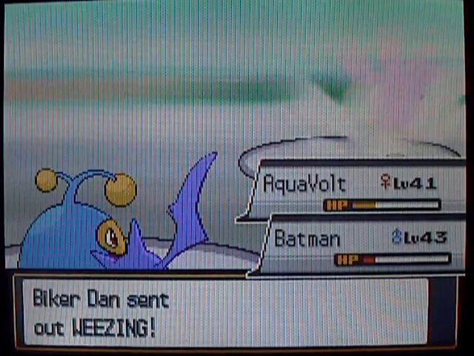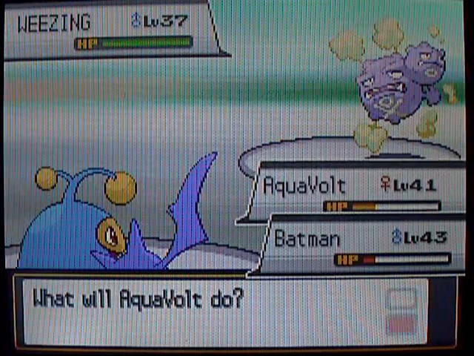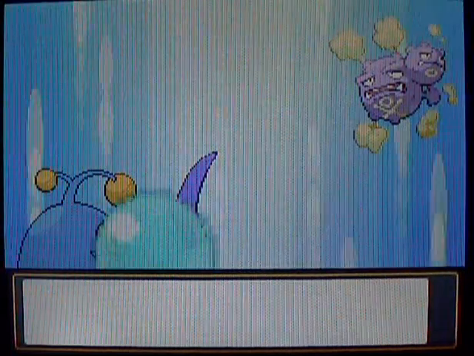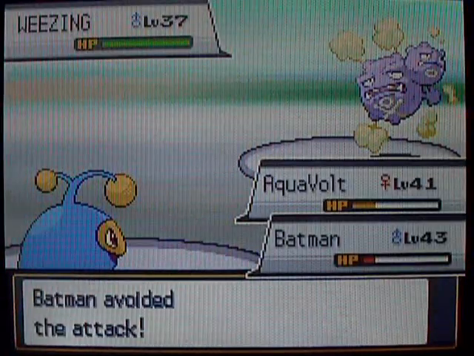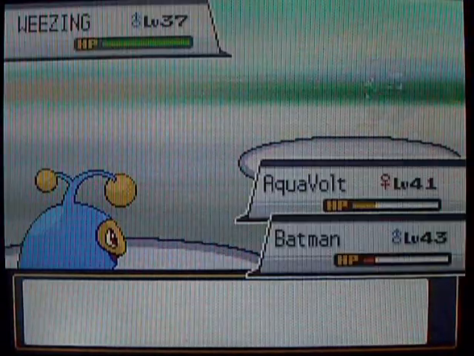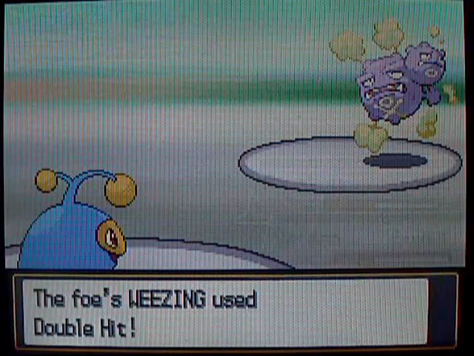It's a Weezing. Alright, so, even though we're really low on hit points, let's go ahead and try to kill this thing with Surf and Fly. See, I guess this works. You fly up, and then the Surf doesn't hit you. It all works out in the end. So yeah, hopefully Surf and Fly together are enough to knock out Weezing. Should be, though. It's only at level 37.